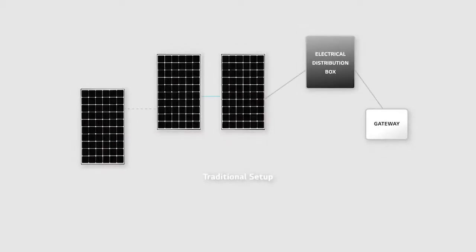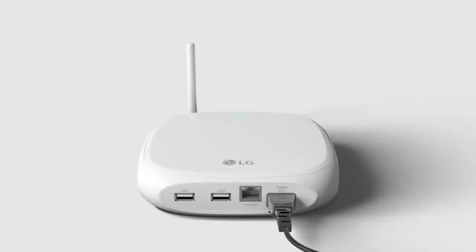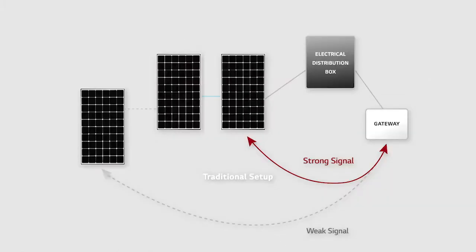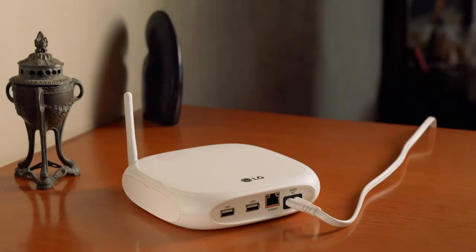LG's Enterview tools provide reports for all aspects of the completed system. Here's why it's so effective. Traditional gateway systems limit where a gateway can be placed in order to communicate with the array — it has to communicate with each microinverter independently. Distance from module to gateway can create poor signal strength, which inhibits effective communication. The traditional solution was to place the gateway outside, creating more steps and invasive drilling. With the NEON RA's gateway, LG has enabled each module to communicate with the module next to it using multi-hop technology, allowing the gateway to be placed inside the home, eliminating invasive drilling and saving installation time.